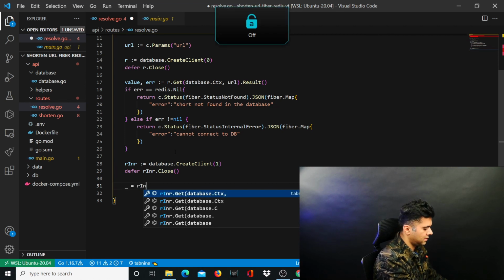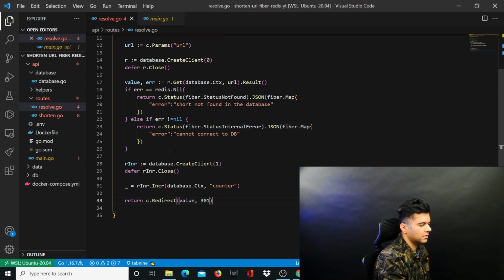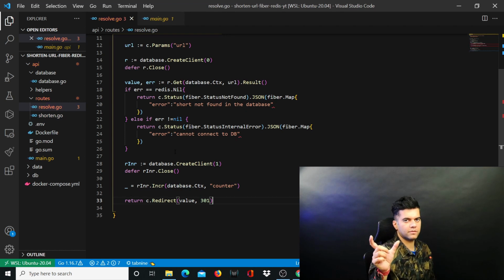Here we'll say inr.Increment, database.ctx, comma, counter, and you want to return c.Redirect, value, 301. All you're doing here is redirecting the user with status 301 to the actual URL that you just found in the database.